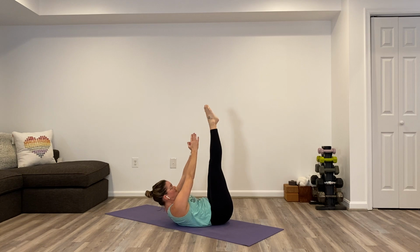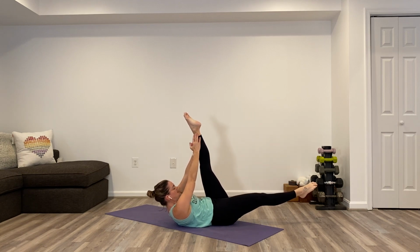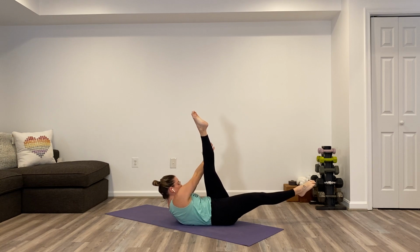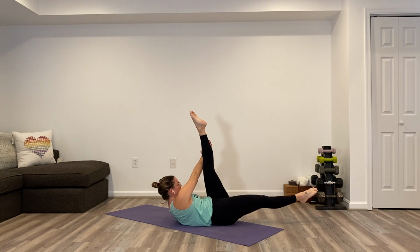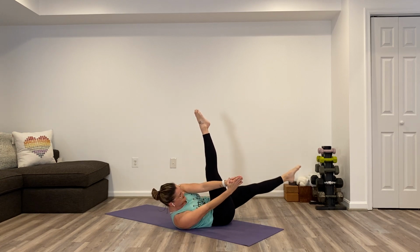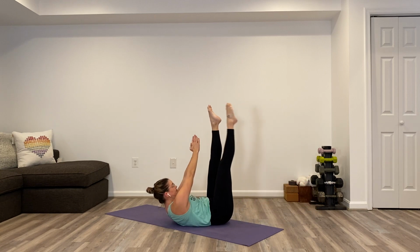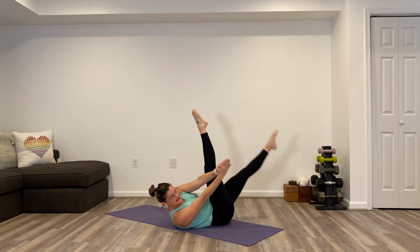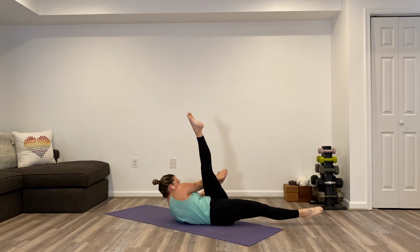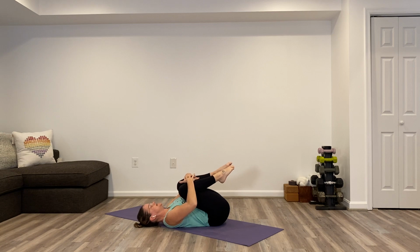And then both legs come up. Drop the right leg, do the scissor of the legs first, and then move the arms across. Work with your breath. Go back to the center a little quicker now, four times. To the right, center, left, center, right, center, left, center. Give yourself a hug. Well deserved.